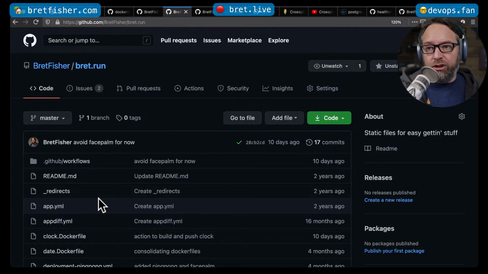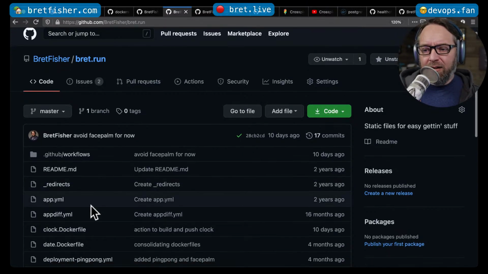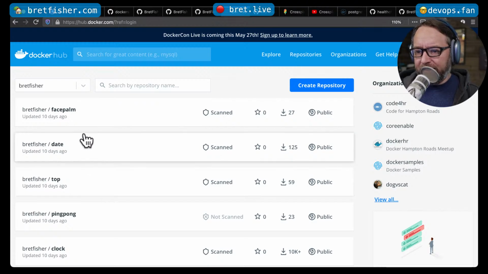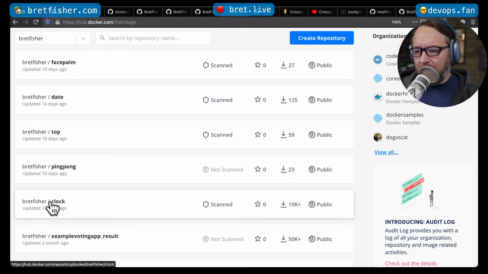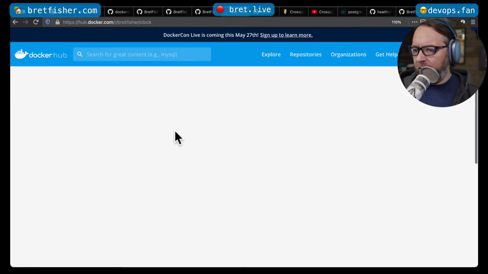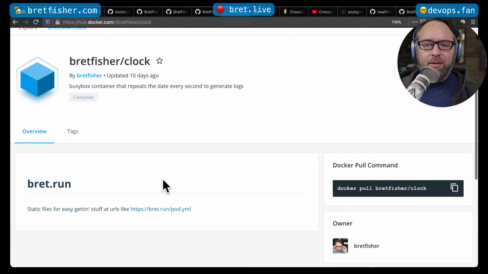Now, in the past, I was using Docker Hub to do that. The problem with Docker Hub, one of the problems, is that Docker Hub doesn't let me specify anything here in my repo. I have to go into Docker Hub. So let's go to, for example, clock. So this is an image. Let me go to public view. If you were to look at this image, it simply puts the date timestamp every second on your standard out. So it standards out in a container every second, the time. Okay, very simple, super simple little thing.